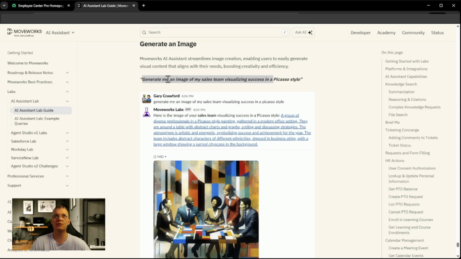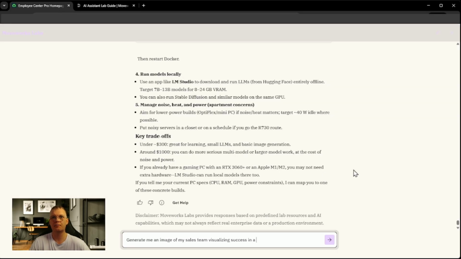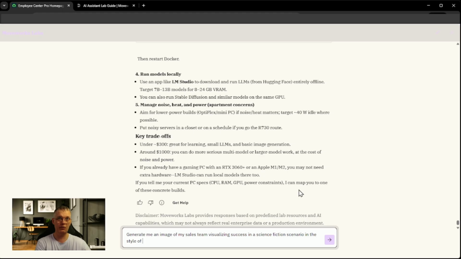Let's just try this out. Generate me an image of my sales team visualizing success in a science fiction scenario, in the style of a Norwegian artist, Edvard Munch.